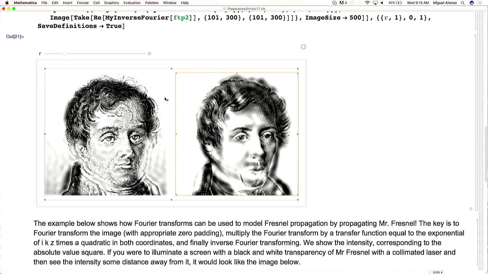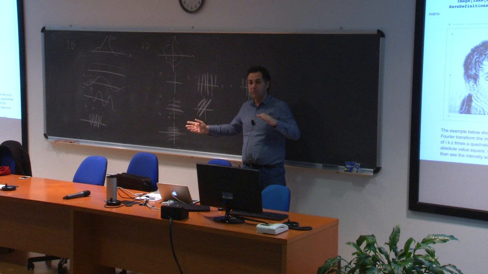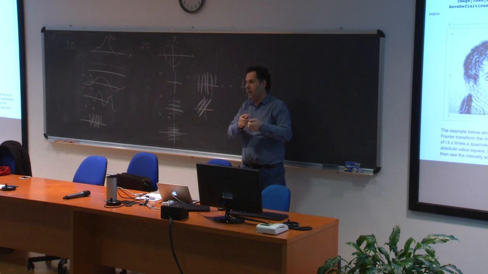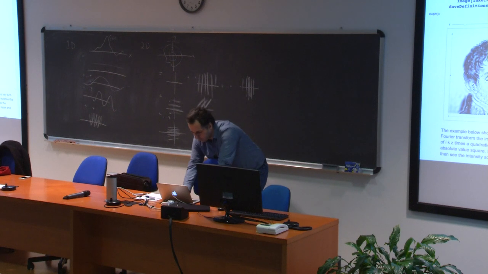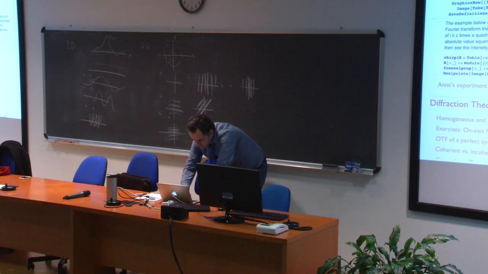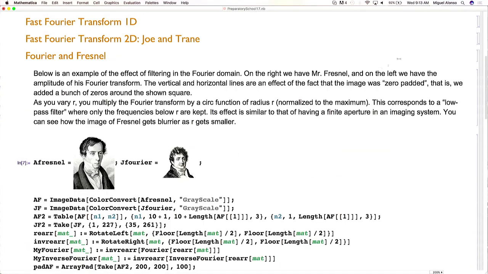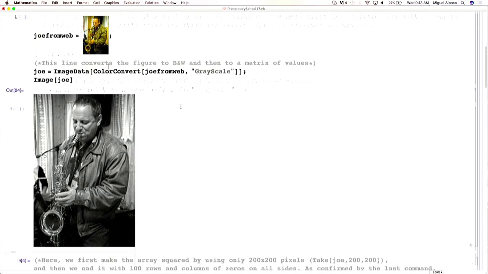We are blurring things. So we're filtering out the high frequencies. And since the high frequency information contains information about one of them, that is a fine detail that dominates our brain when we see it. But when we remove it, then all we have is the other one. So I'll show you another version of this later that works a bit better. OK. Let's do it now. So, do you know this famous musician?